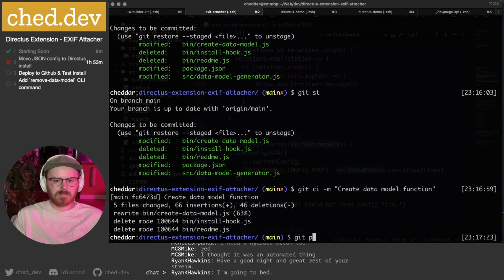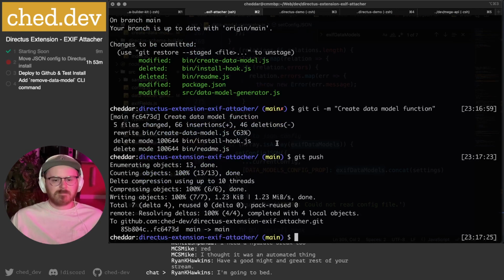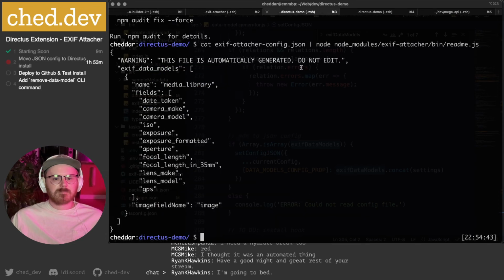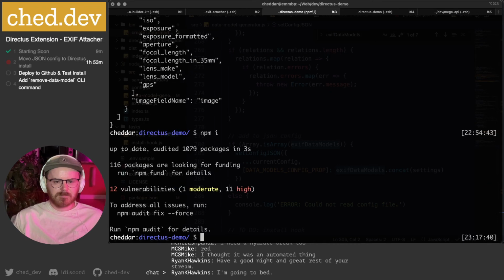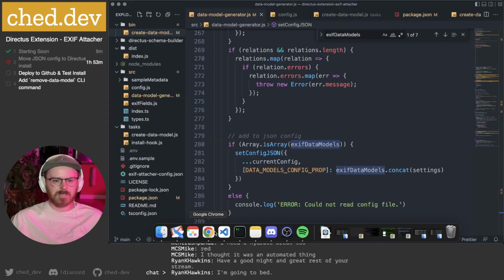Okay, data model function. And then I'll need to npm i. I'm curious if it. No, see how it goes so quick? I know it doesn't download it again because it goes so quick.